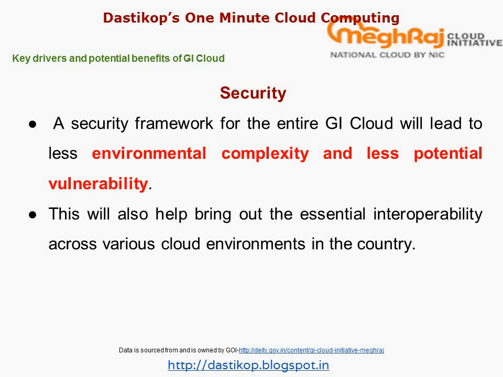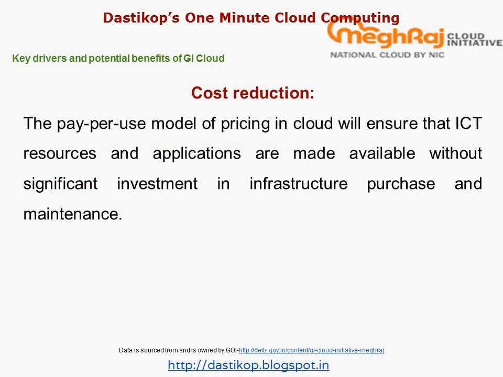One of the deep concerns that stops people when offered a service in cloud computing is security. Since data in cloud computing is stored elsewhere in a data center, how do I ensure that my data is secure? This complexity is also taken care of. This will help bring out the essential interoperability. That means there is communication between the state and the federal government, and between a state government and the neighboring state, and all those things will be taken care of because security is also ensured in this.